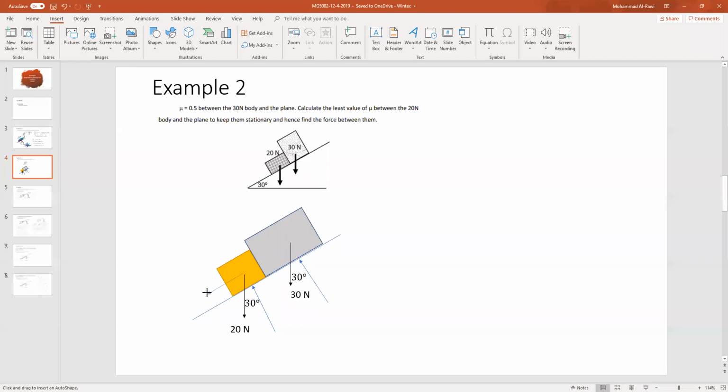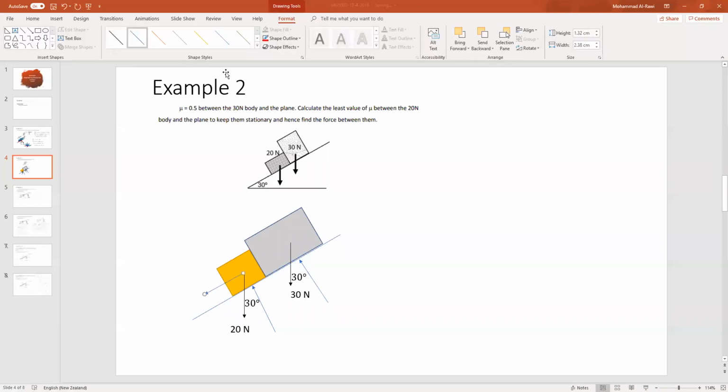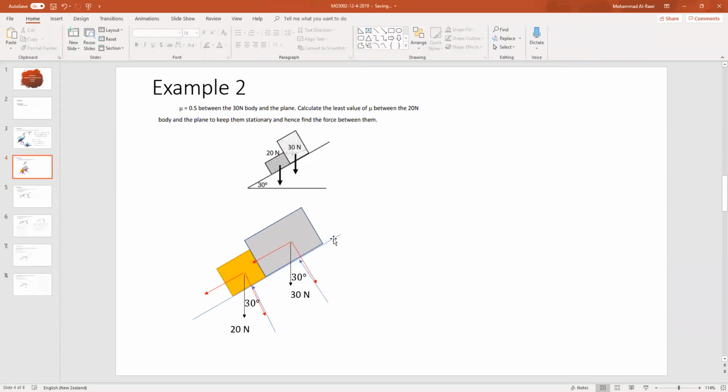So this is the force. Let's give it red color. And this one is the second one in that way. So copy, paste, we repeat the same thing for that one. And copy, paste, we repeat the same thing for that one. Not doing it up to scale, so you may find something is funny.